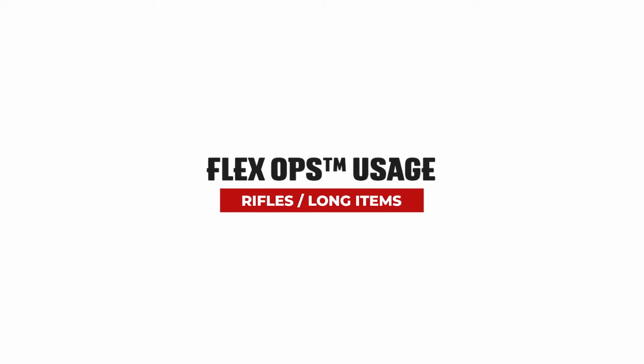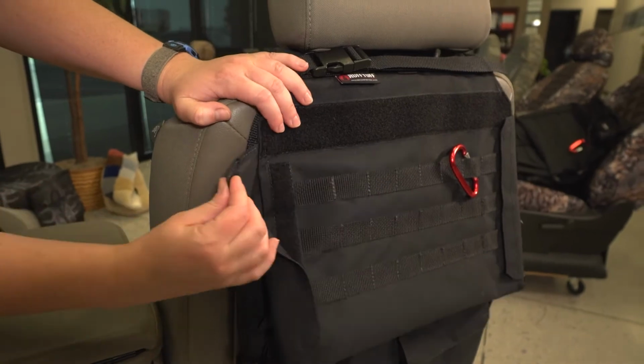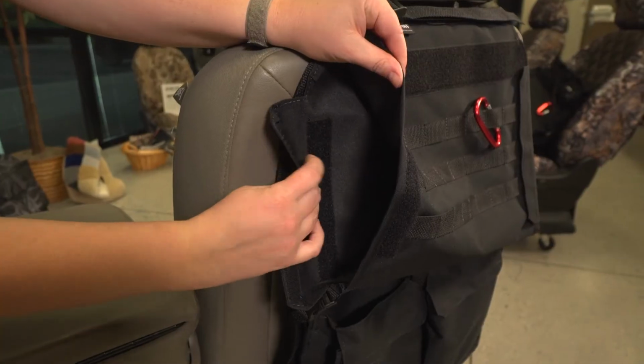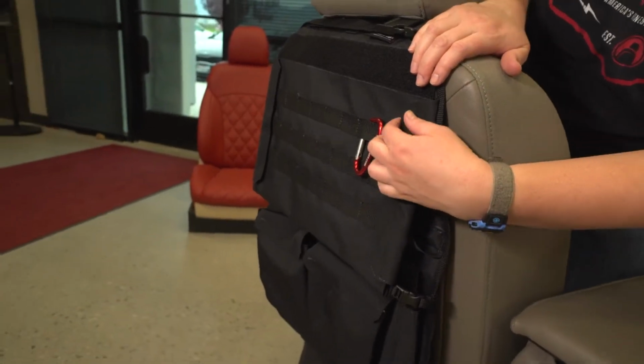Next, we'll show the proper way to store a rifle or long item. Locate the scabbard-style pockets and open the vertical flaps on the inner edges. The flaps can then be tucked inside the pocket and attached to the hook and loop strip on the inside to keep them out of the way.